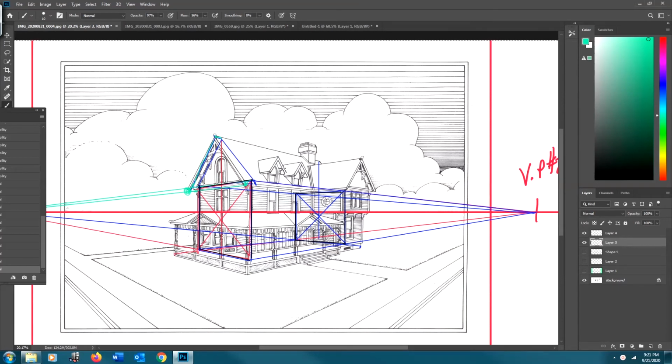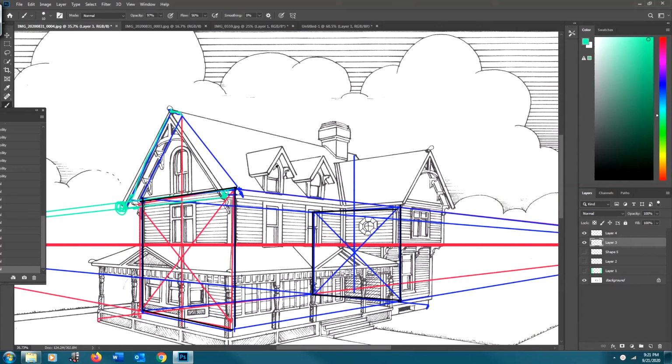And then when you do these little roof things right here, make sure that you make a rectangle. This should go to the vanishing point. This should go to the vanishing point. And then you can connect the corners of this to get your exact middle of this little triangle here, and then connect that to here. It comes out just a little bit, and so forth. And make sure the steeple or the chimney here goes to the vanishing point. Make sure that the corners of these two, the end of this roof, goes to the vanishing point.